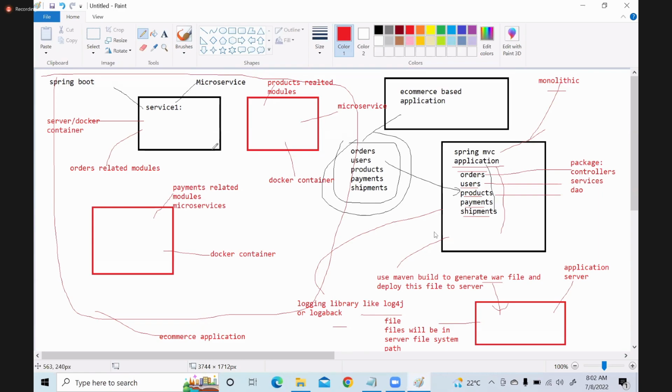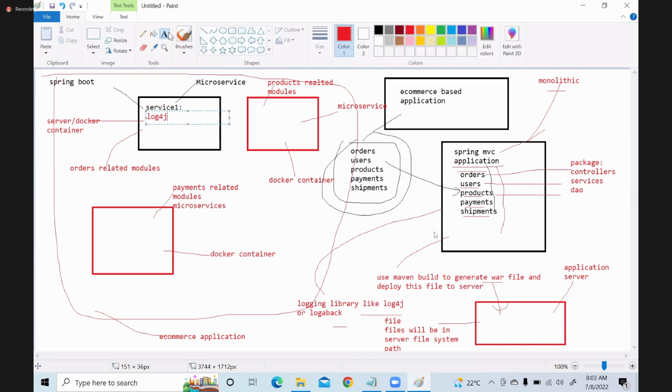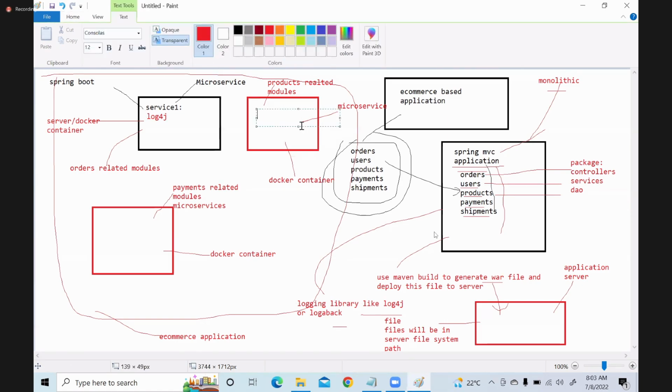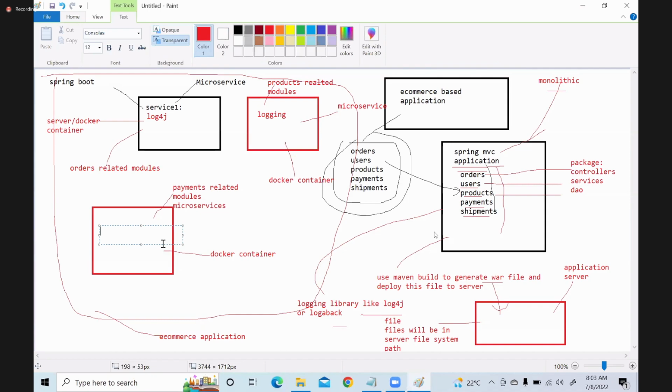And here also you will be implementing a logging library like Log4j, because in every service you have to write the logs, right? Otherwise, you cannot trace the errors or any debug information. Without logging, you cannot predict what error this service is undergoing. Here also you will have a logging library.